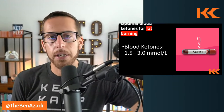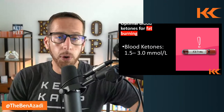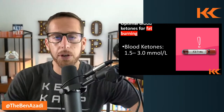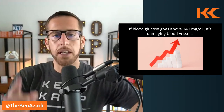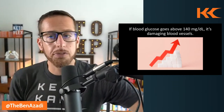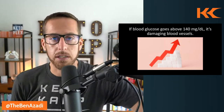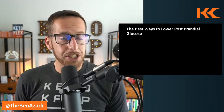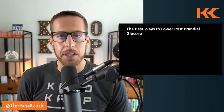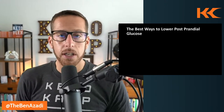If you're having trouble getting ketones up, you can incorporate some coffee in the morning, MCT oil — especially caprylic acid — and some fasted cardio. These are ways to produce even more ketones. Also keep in mind: if you see a glucose number that goes over 140 milligrams per deciliter, that is damaging the blood vessels. We never want to see a glucose spike over 140. One of the most important things is looking at your blood sugars after eating a meal — these tips will help you accelerate ketone production and enhance fat oxidation.